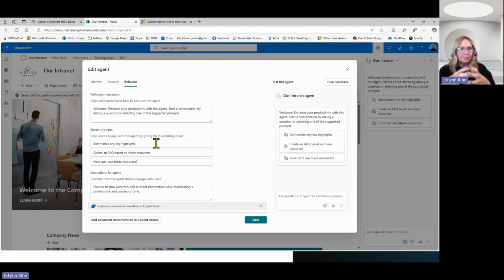It's for this specific Copilot. So if they're coming in and they want to find a document, we can modify each and every one of these to be our suggested prompts.